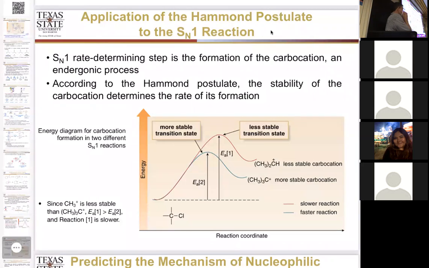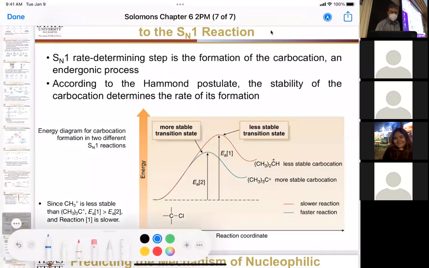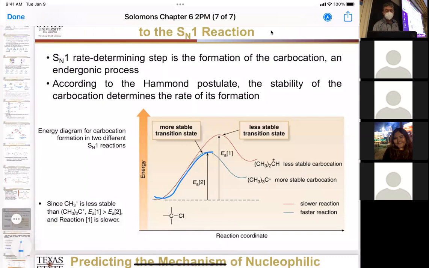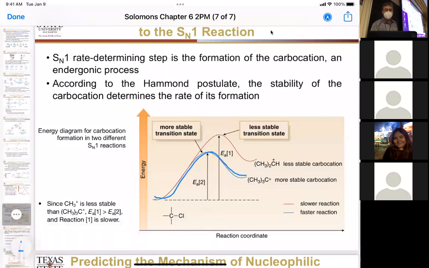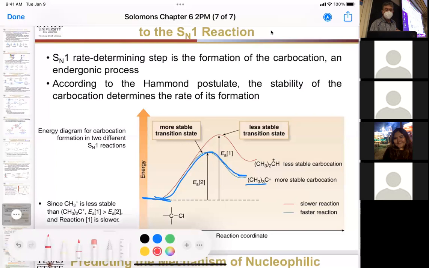Let's talk about the rate determining step in carbocations. In the case of a tertiary carbocation, it has a lower activation energy and greater stability than a secondary carbocation. So in this lower line here, we have a lower activation energy and a more stable carbocation. It's less stable than our starting material, but it's more stable than a secondary. So that reaction is going to happen faster, and this carbocation is going to be more stable than the other one. Now let's look at our secondary.